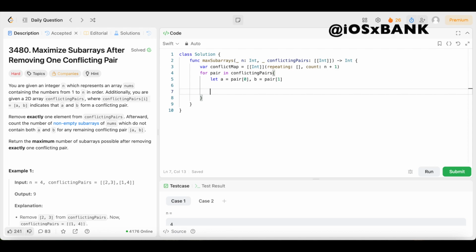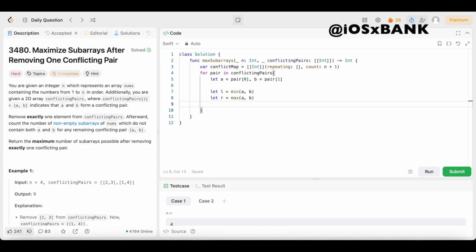Boom. Then underneath, let L equal min of A comma B. Then let R equal max of A comma B. Boom. Now each conflict is stored such that we only need to check at R, or the right endpoint.